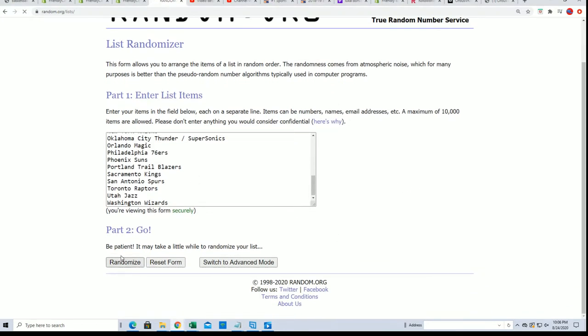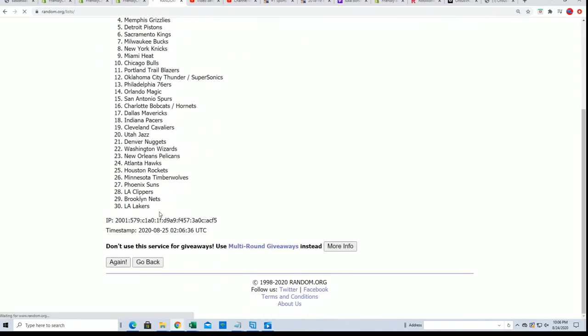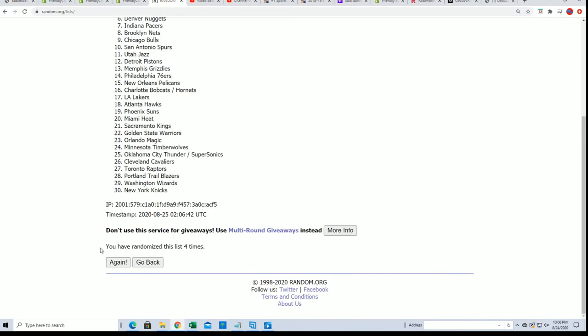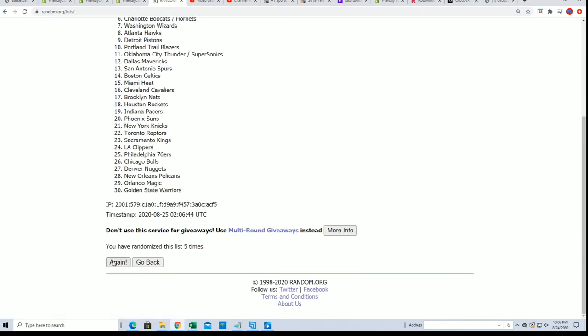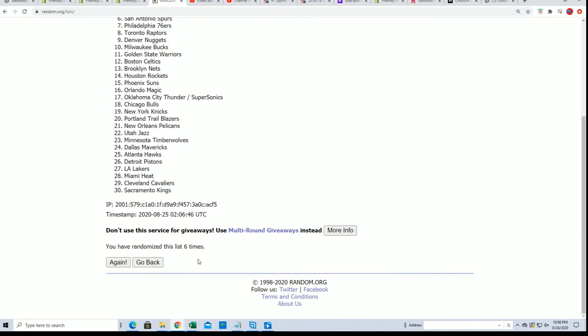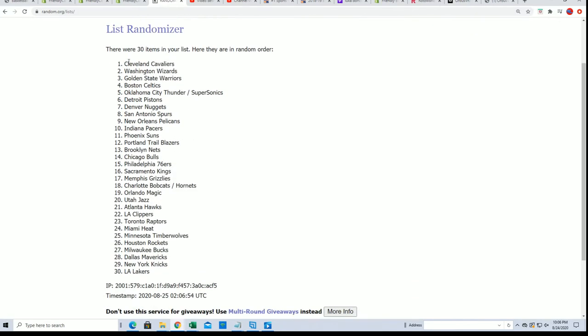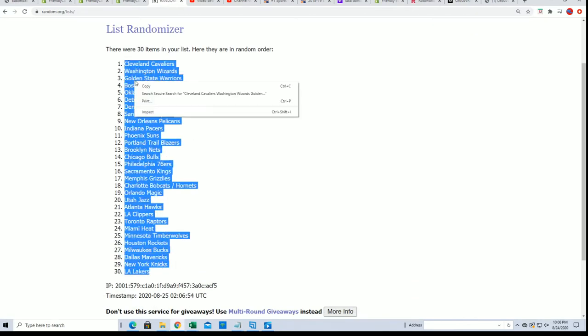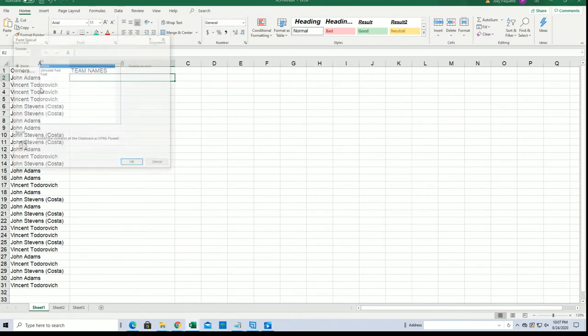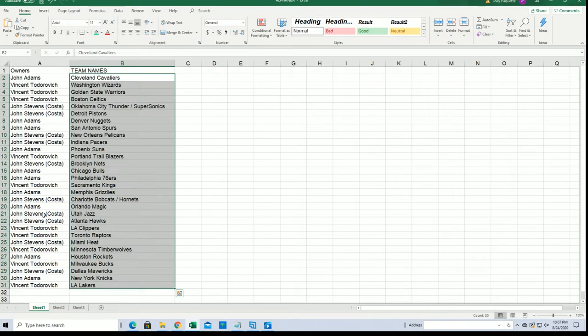Seven times. Lucky number 7. All right, so now you can see your teams in the break.